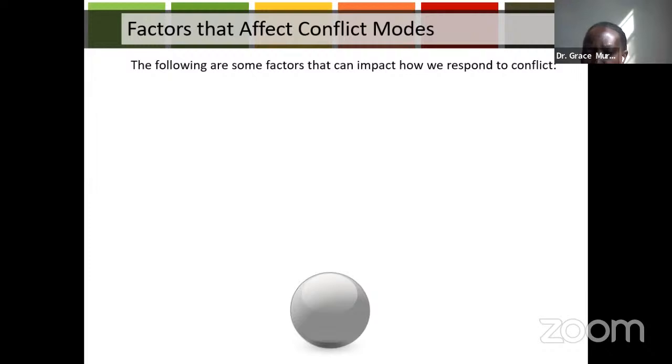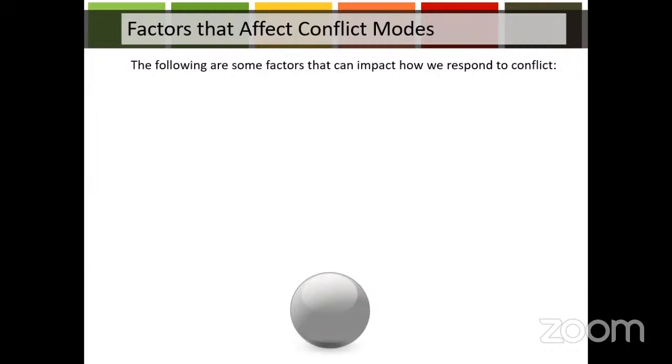Explain a bit, just briefly. Okay, probably you can have a conflict with someone you don't really like, so that one may heighten the conflict. And if it's someone you have good rapport with, or you have good terms, it can be minimal. Maybe the dispute might be sorted at an early stage.